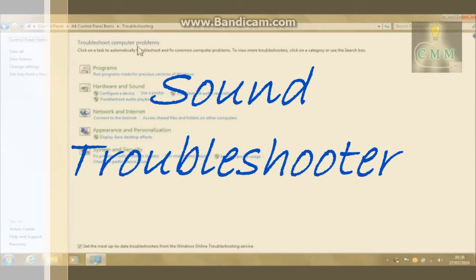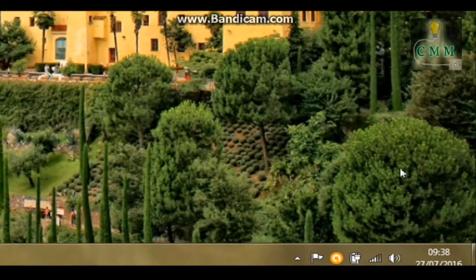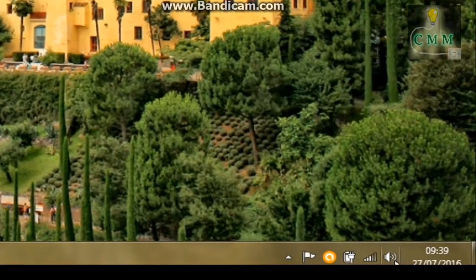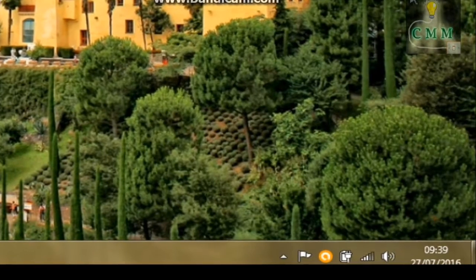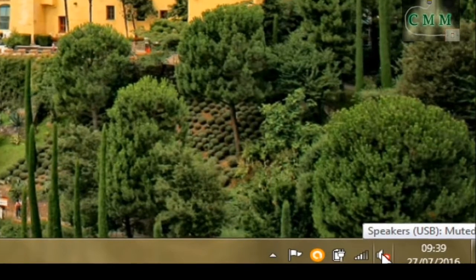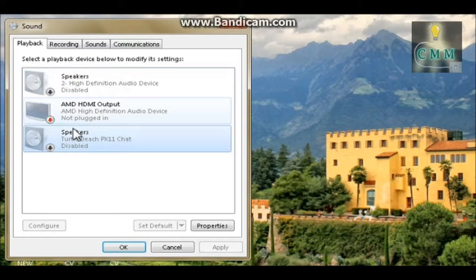So the last one I'm going to show you is sound. This is going to be the last one I'm going to do. Okay guys, so the first problem I'm going to automatically set myself is I'm going to make it so that the sound is completely muted. Yeah, so as you can see based on the icon, it says speakers USB are muted. Now, as you can see by the picture here, I've now made two problems by going into the speaker and I've disabled my Turtle Beach speaker and the laptop speakers. So we're going to see whether it can fix like two or maybe even three things at once.